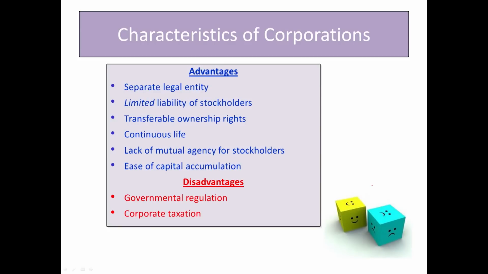What are some disadvantages of being a corporation? Well, you have a lot of governmental regulation, a lot of forms you have to fill out, rules and regulations, some fees you have to pay, and also the big one that's a huge disadvantage is the corporate taxation, the double taxation. Remember how PepsiCo has to pay taxes to the government. So they pay taxes to the government. Now they have less money than they had before, and they pay me a dividend as a shareholder. Do I have to pay taxes on that dividend? Yes. So as an owner, that money has really been taxed twice, right? It's a bummer.